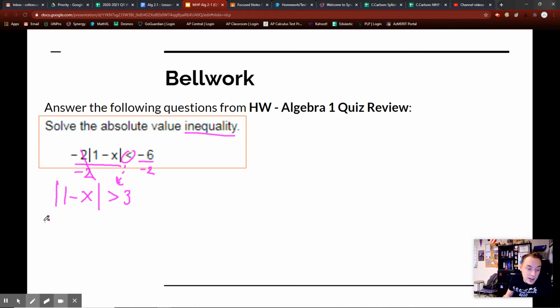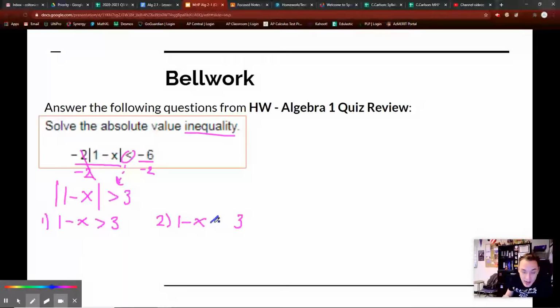Now, since this is a greater than, and since the absolute value is isolated, I have two separate inequalities to do. The first one is exactly how I see it, except that I don't have the absolute value bars. And the second one is exactly how I see it, except that I don't have absolute value bars, but I also flip this sign again. That's why I'm putting it there in blue. You have to make sure you do that, and that's the tricky part when you do these questions.